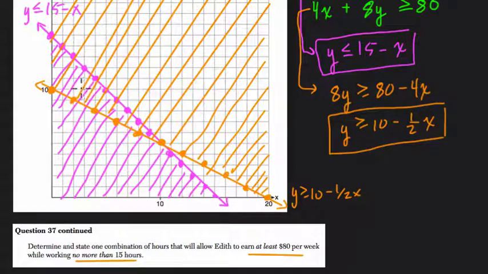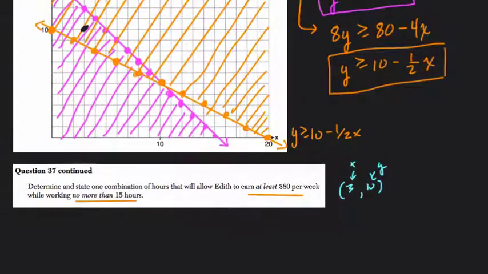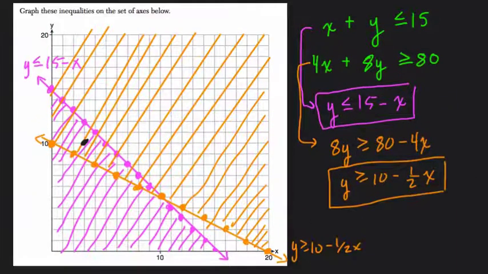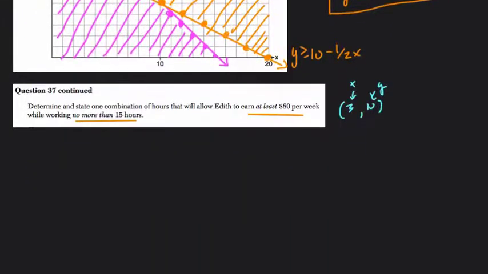I'll pick one that's easy for me to read. This point strikes me as easy to read. So what is that point? These are 1, so 1, 2, 3, and then up 10. So the point I found is 3 for x and 10 for y. Now, this is a tough question, and it's very easy to make mistakes. Take this point and plug it into your original system to make sure that your answer actually fits the context of the situation, because if you're like me, you often rush and make mistakes.